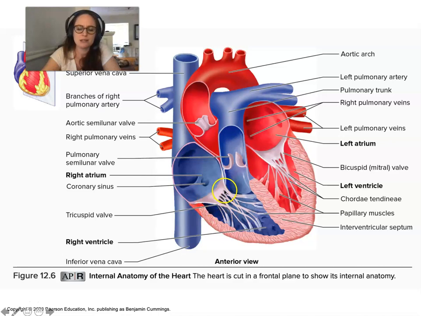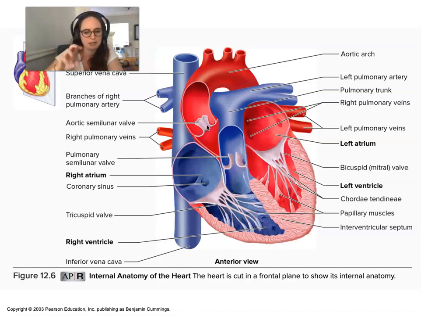Let's come back to this concept of the one-way valves going through the heart. That one takes a minute too, doesn't it? In addition to the tricuspid and bicuspid, you have 2 more valves. You have the pulmonary semilunar valve, which some people will call the pulmonic valve, and the aortic semilunar valve. Some people will call it the aortic valve. I like the whole thing. At least for now, while you're starting out, you have to prove that you know what you're talking about. When you're an advanced cardiothoracic surgeon, you can call it the aortic valve, but until then, you're going to call it the aortic semilunar valve.